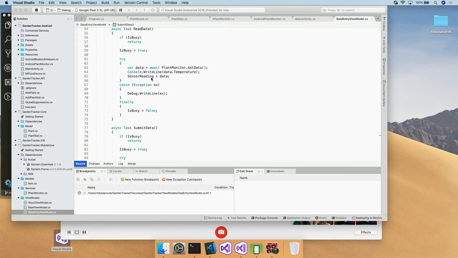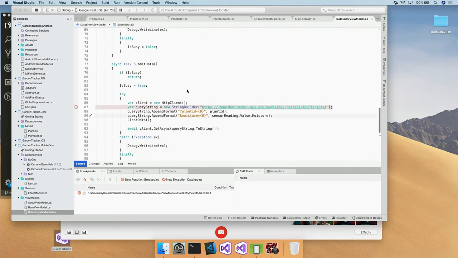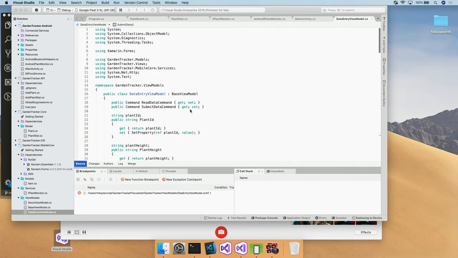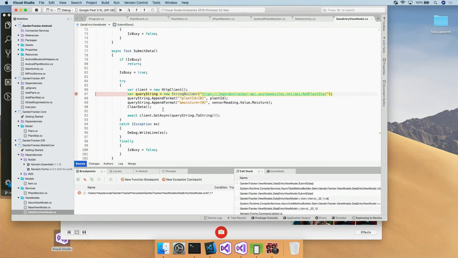OK, so put in some values. Read sensor. Takes a second to read that from the Bluetooth device. And we have values. I'm going to hit submit, and we hit the breakpoint.